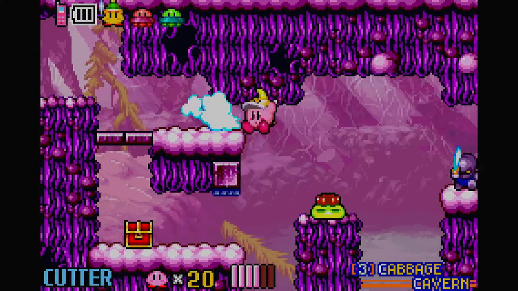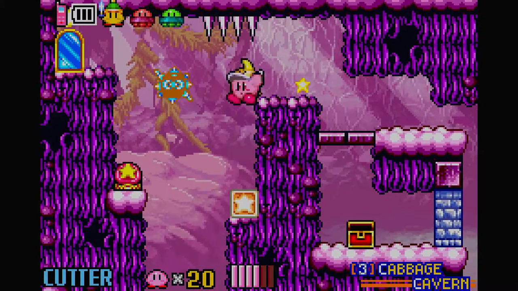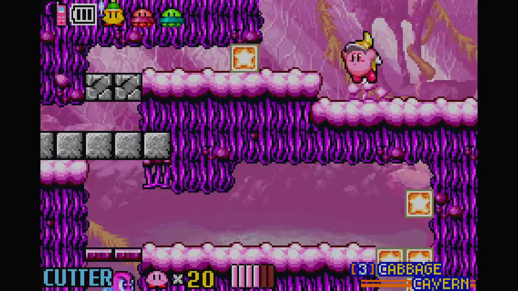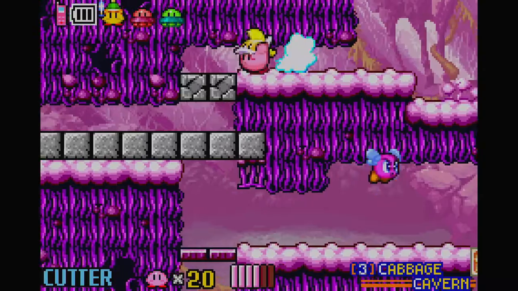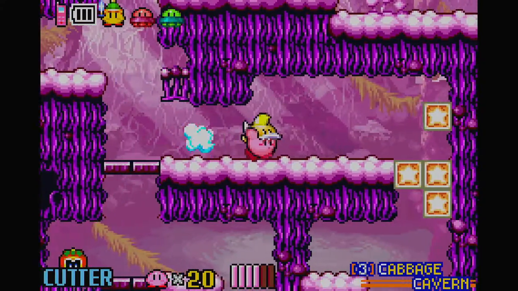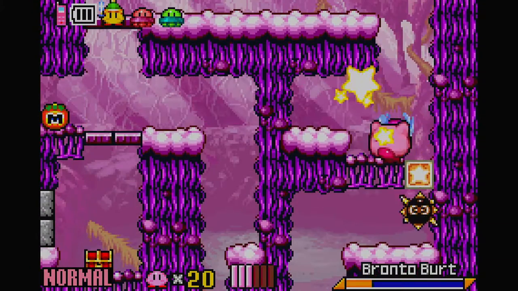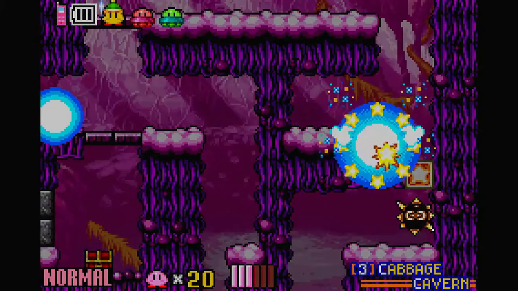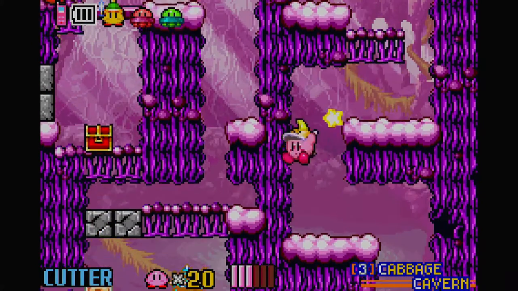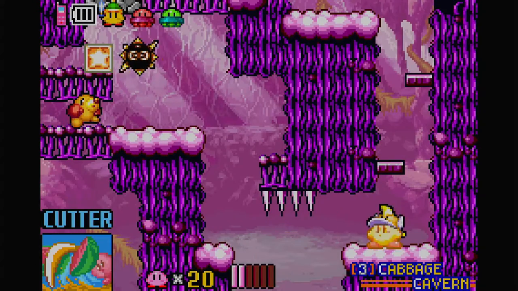And then we'll quickly go in there. Yes! And it's a music file. Okay. And there's no door and there's no turning back there. It doesn't matter anyway because we're going to progress through here. Oh no. Okay. And we got the cutter ability again.